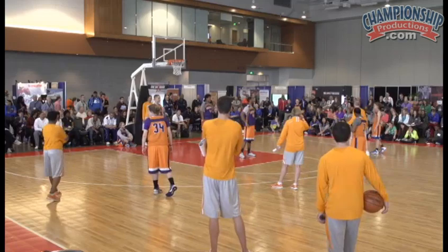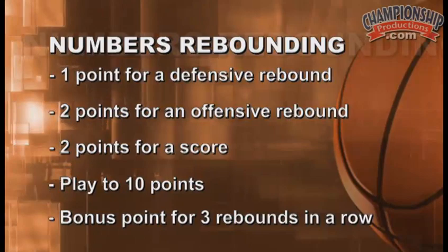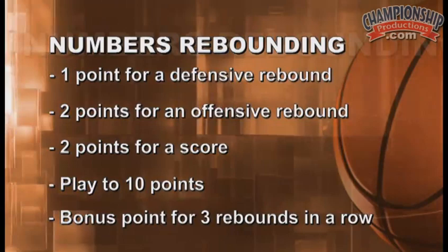All right. Now here's how we score this. They get a rebound. They dribble bust to half court. They get 1 point. The defense, if the offense gets the ball, they get 2 points, and you play, all right? If you score, you get another 2 points. So we go to 10.